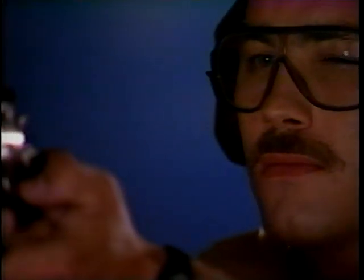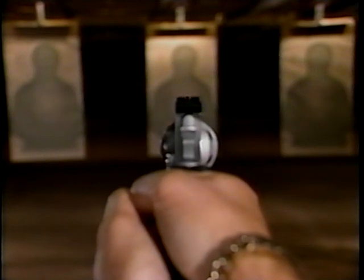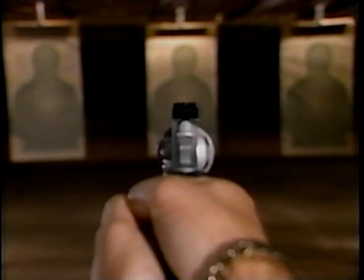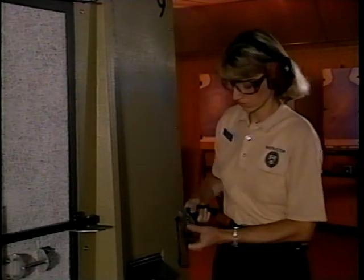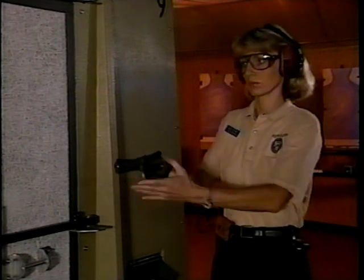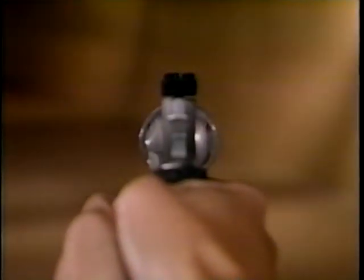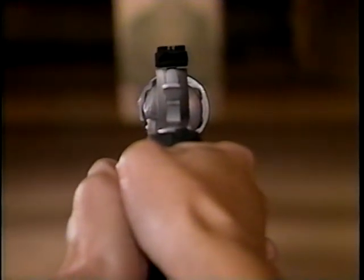Now let's combine eye dominance with aim. To aim properly, you need to align your sights — that means moving the weapon so that the front sight is in the middle of the rear sight, and that the top of the front sight is level with the top of the rear notch. Pick up your weapon, check to make sure it's empty, then align your sights by pointing in a safe direction. Once we add the target, you have sight picture. Notice you can only focus on one thing — either the target, the front sight, or the rear notch.